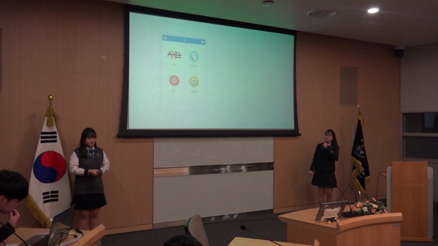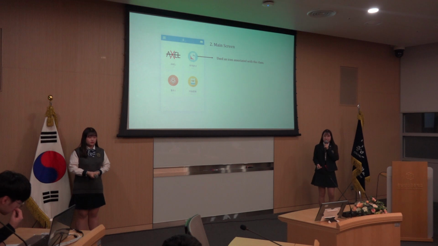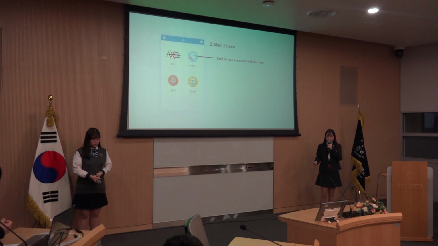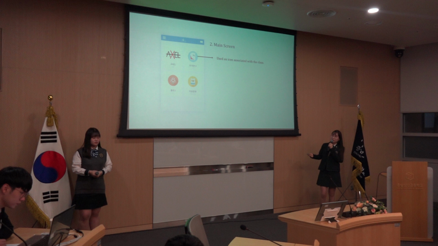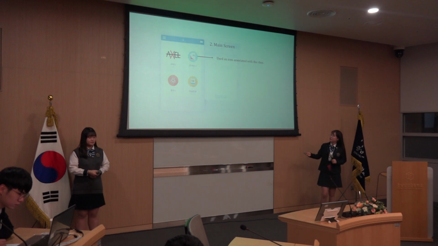Next is the main screen. Reflecting the opinion of the users, most people said there is no link or relevance between the picture on the button and the subject they're in in the class. So we changed it into an icon which is associated with the subject they're participating in in their real class. And also they can be changed by the teachers and students who are in the class. It's a very simple way compared to the existing one.